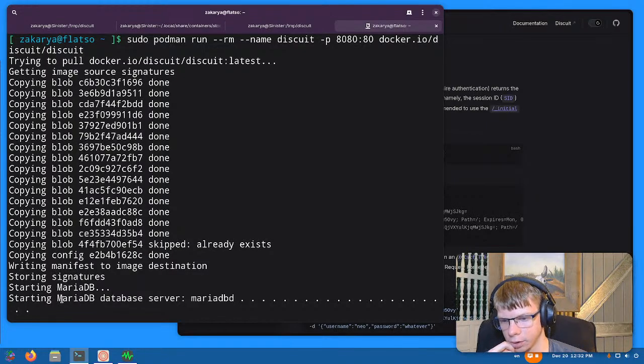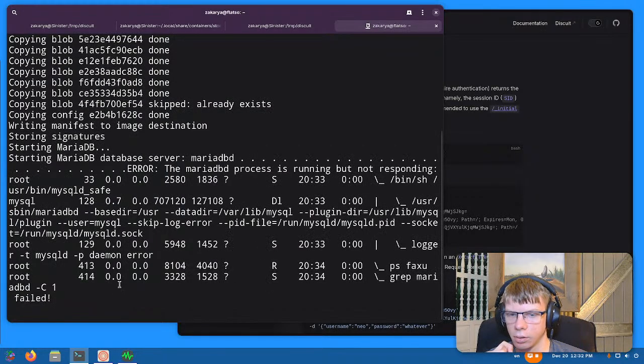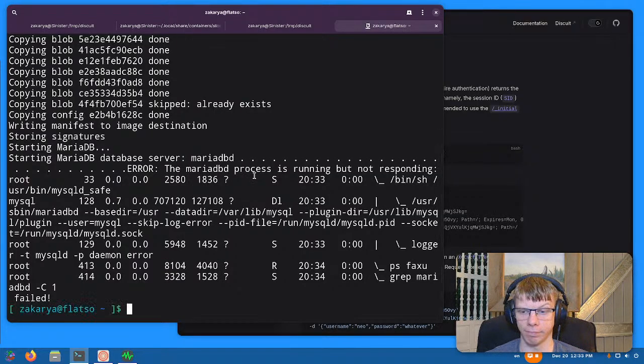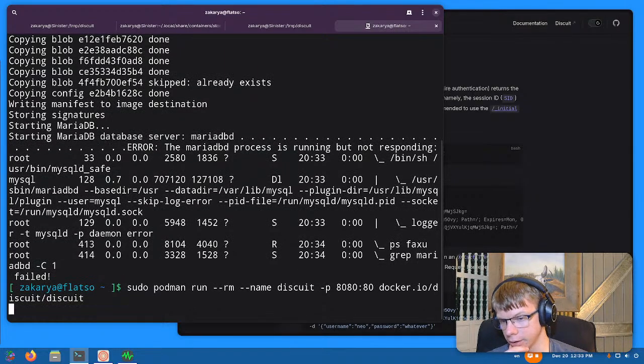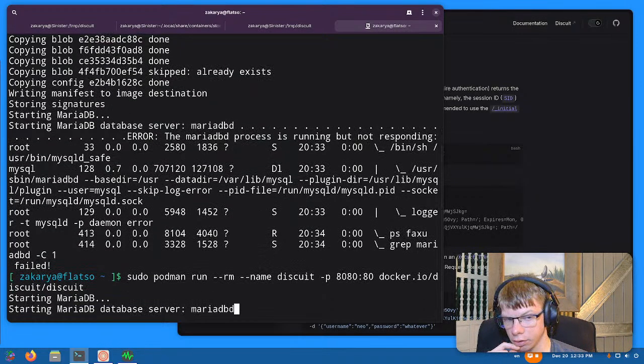Oh, here we go. Something's going on here. Whoa. What happened here? Okay, that's new. If we just run this again, does it do the same error? Oh, looks like it's doing the same thing.